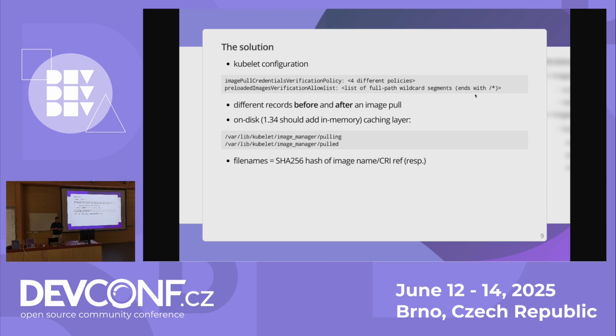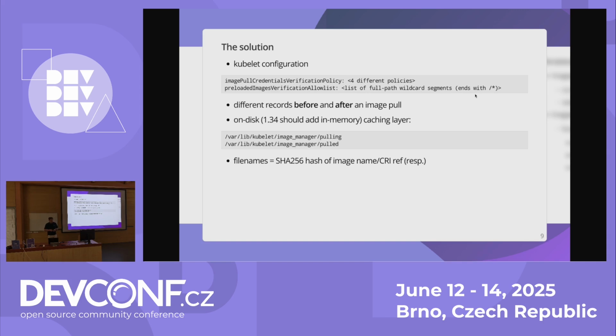The first one is called image pull credentials verification policy, which lets you set four different policies, right? And then we've got another beautifully named configuration field, called preloaded images verification allow list, which is only usable in the second case, if you remember it, where you explicitly set the images that you don't want to ever go through credential verification.